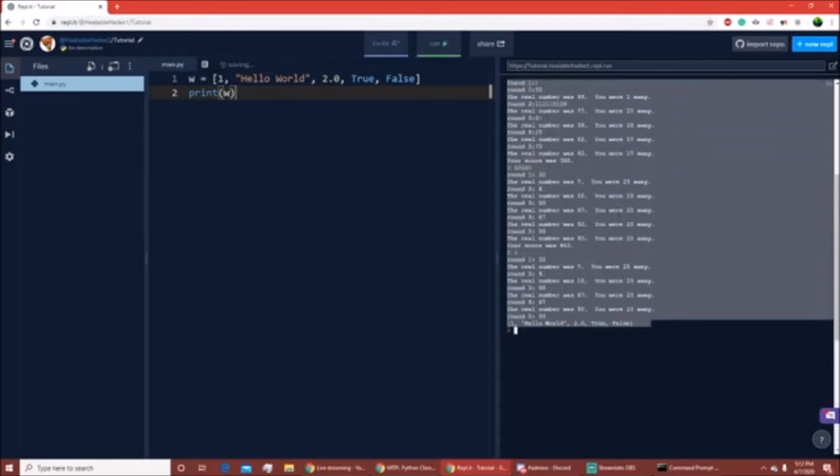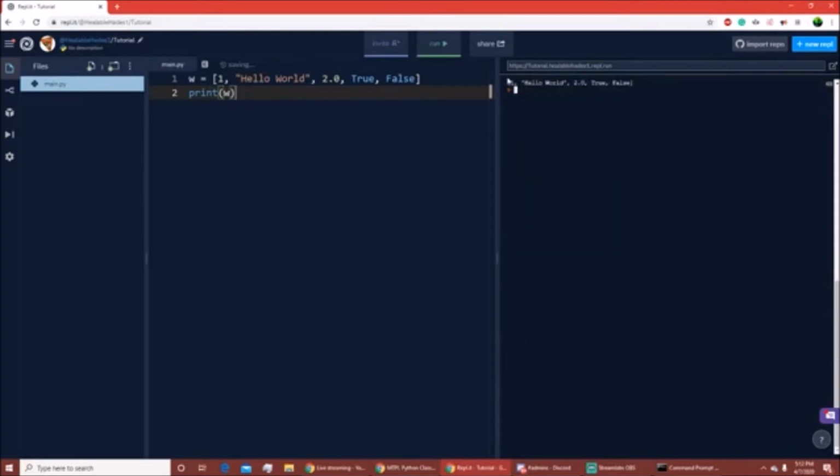Okay, so you see it on screen. So we're printing out this list. And the thing about a list is, what if you want to think about it? Well, think of it as a drawer, right, or a chest. So what if you want to take out something? What if you want to take something out and you want to put something else new into it? Well, first, if you just want to check what's inside a drawer, you have to use indexing.